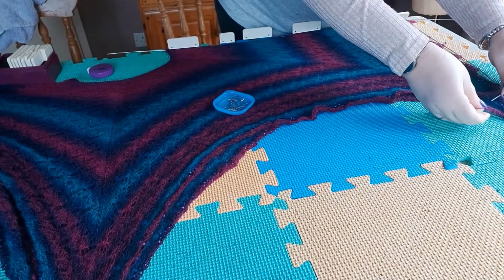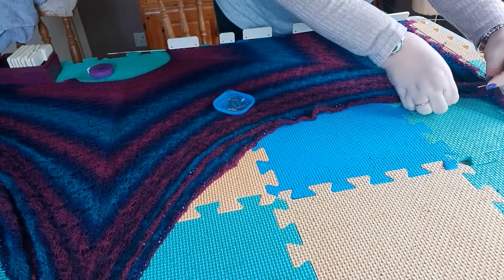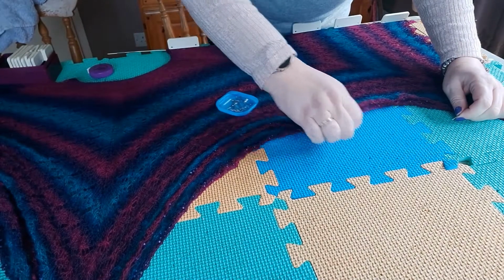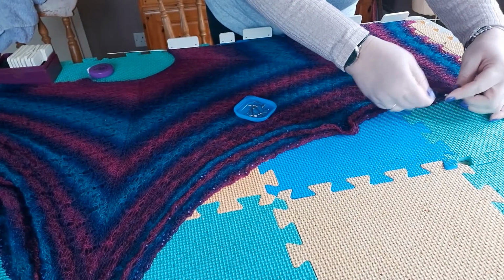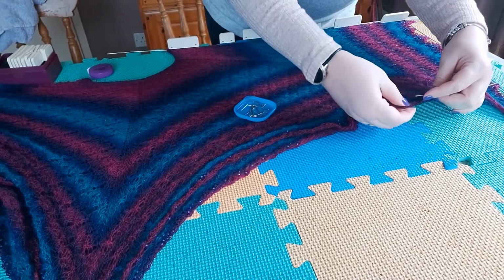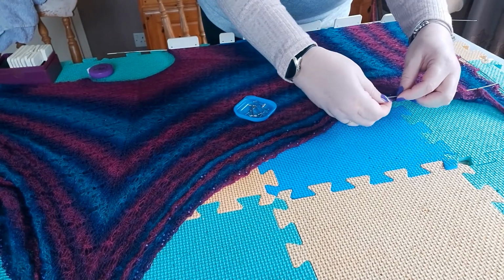So again, I'm going to match up the beaded points on the top and bottom. So I need to go down through the top layer, bottom layer, back up through the top layer. Like I said, you can just pull them out like that and then pin it, but I think this is probably quicker, even with having to match the top and bottom layer of fabric. I think this is probably still quicker if you have blocking wires, but if you don't, all this blocking equipment can cost a bit of money when you're first investing in it, but obviously it does last a long time.